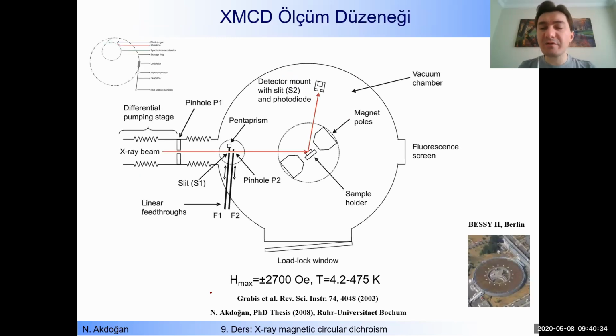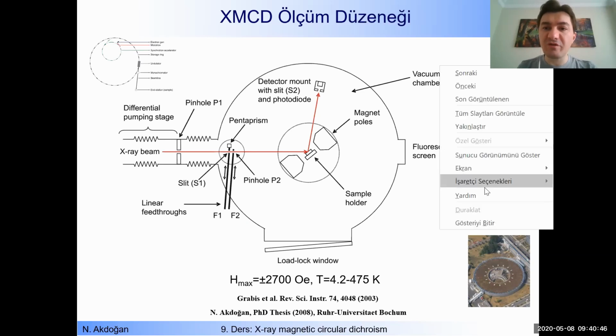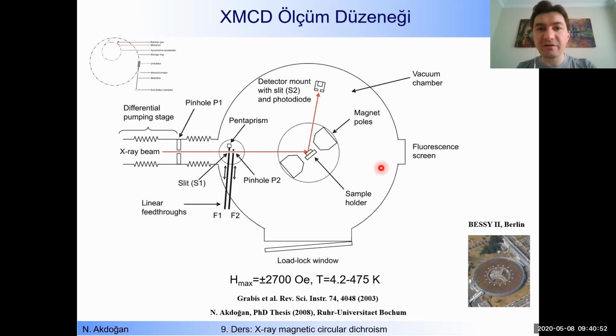So what about the setup? Actually, there are many different XMCD measurement setups. Here you see the ALICE diffractometer, which I have shown you during the last lecture for the XRMS experiments. So this is the ALICE diffractometer at BESSY. We have a synchrotron light source here. Okay, this is the undulator, this is the beamline, and this is the end station, the ALICE diffractometer. So this is the beamline, the X-ray beam comes, and this is the sample. And here we have the detector. We have a magnetic field source.